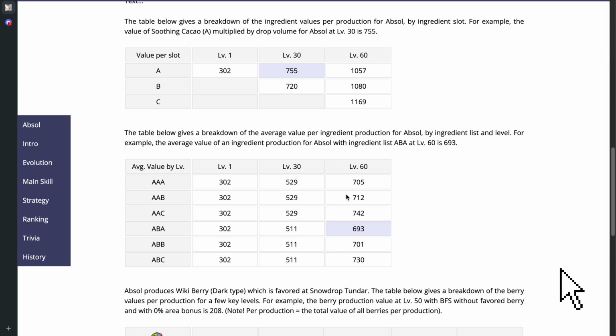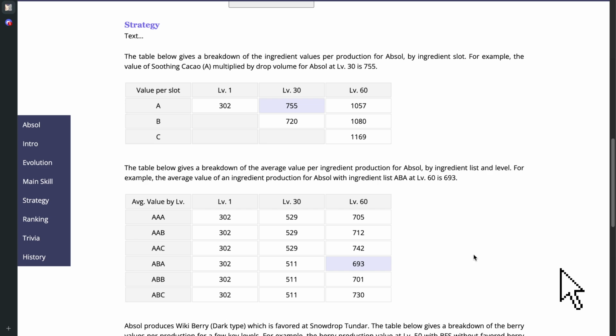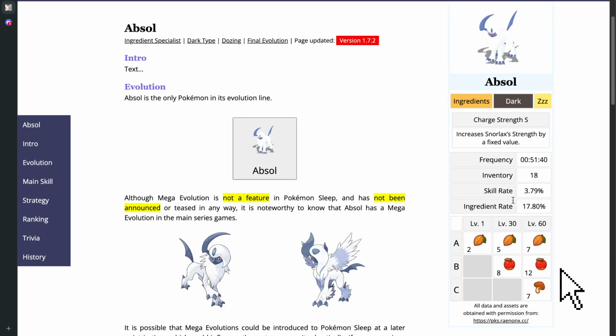And so Absol is really a full-on desserts Pokemon. And we can see the AAA 705. You compare it to the top, it's not a whole lot different, but you're getting specifically what you need. So that can be a worthwhile trade-off. And then in terms of berry production, you probably don't want berry finding on the Absol because it is a single stage evolution with limited inventory.